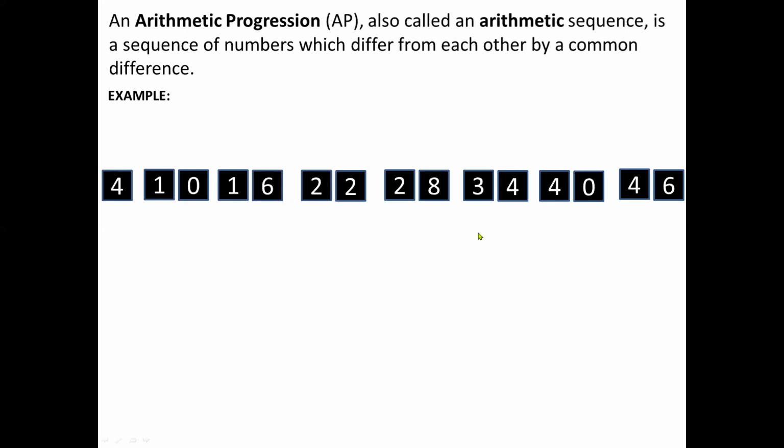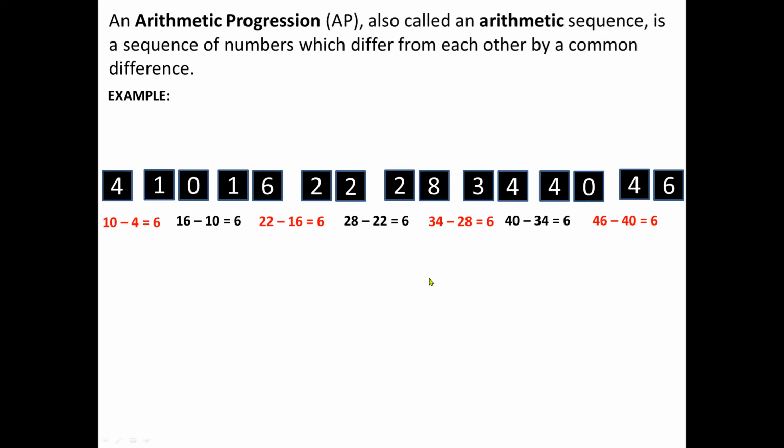If we will try to observe our given sequence, may common difference tayo na 6. Sa makatuwid, ang value ng D natin is equal to 6. At dahil may common difference, ang ibig sabihin noon ay halimbawa ito ng arithmetic sequence. At any interval, makikita naman natin na ang common difference ay laging 6. 34 minus 28 is equal to 6. 28 minus 22 is 6. 22 minus 16 is 6. 16 minus 10 is 6. Hanggang umabot tayo ng 10 minus 4. Saan mang magkasunod na numero, makikita natin ang difference is always 6.